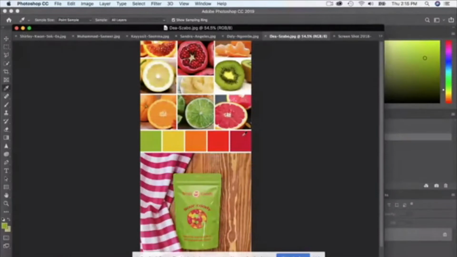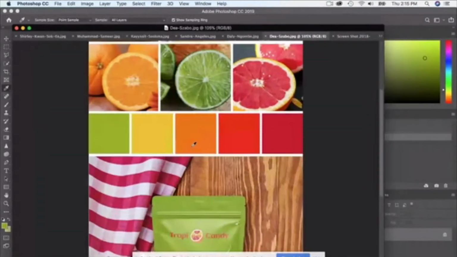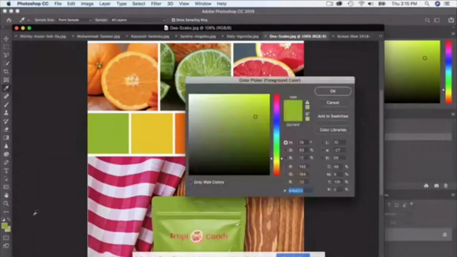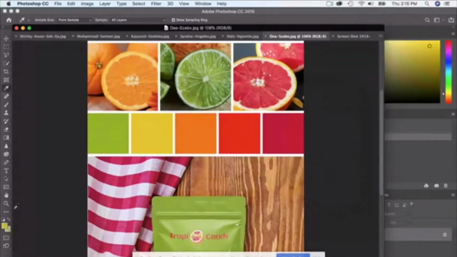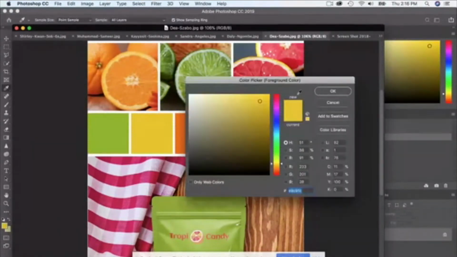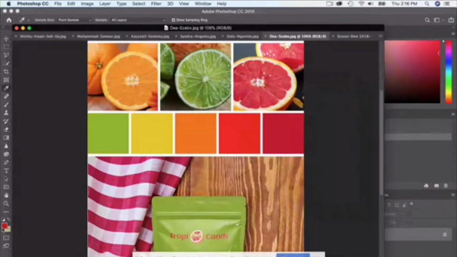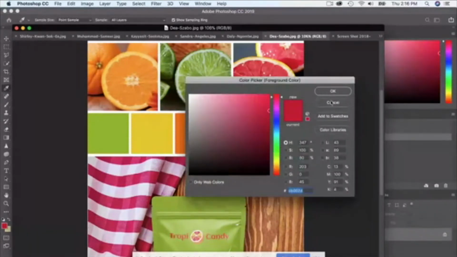But I think I was in the middle of talking about how bold this palette was. And I just wanted to kind of sample each one. And I kind of realized why these all work well together. I can go ahead and zoom in. I'm going to use the eyedropper tool, and I'm going to go ahead and load this in. And I noticed that on the color picker, these all exist on this upper right quadrant. So I'm going to go ahead and click on this yellow. Notice that? They're all kind of in that upper right. So they're very bold. They don't have a lot of gray in them. And that's why they work so well together.